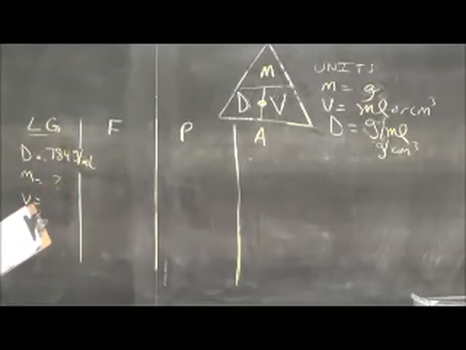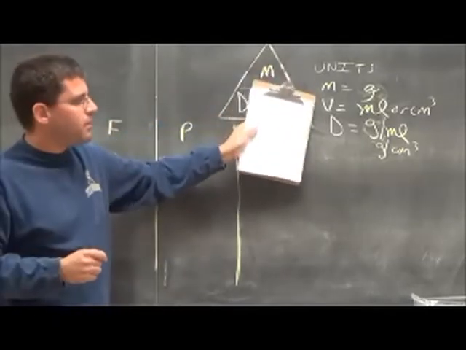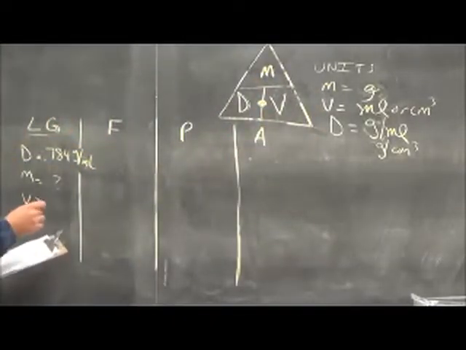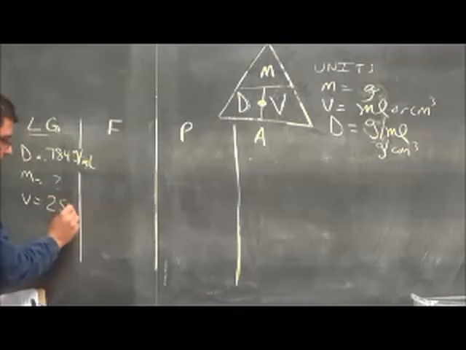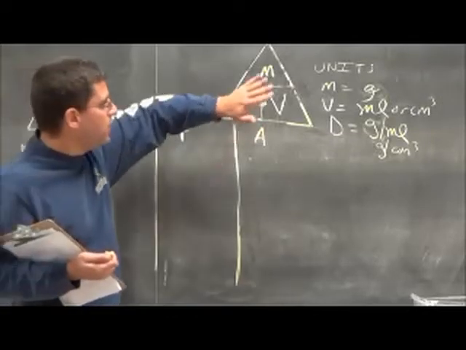If it fills a 25 milliliter container, it doesn't say volume there, guys, but milliliters is the unit for volume. That's why we wrote our units up here, to help you recognize and stay organized. So volume is, what is it, 25 milliliters, like that. So we've listed our givens. So we go to the formula triangle, we're solving for M. We don't know what it is.